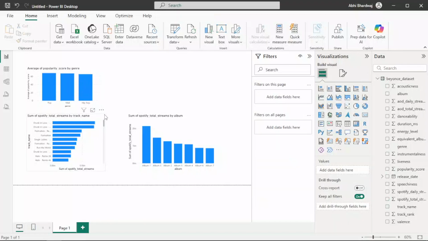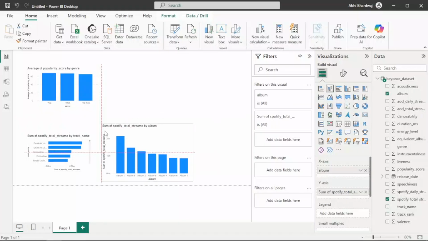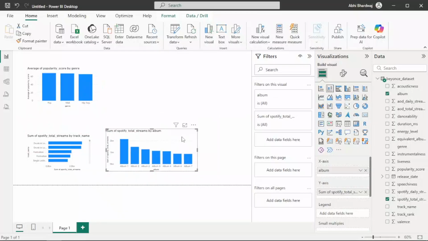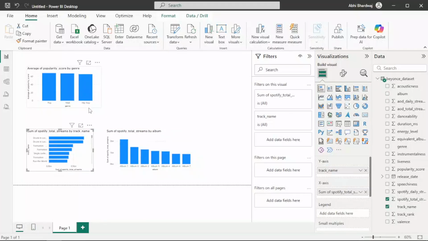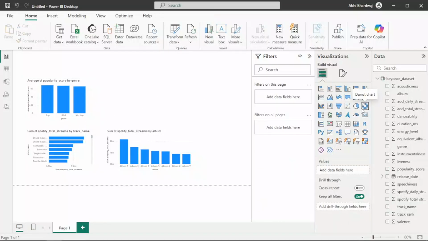Okay, let's keep it like this. And we're gonna have genre distribution, for which either I'm gonna use pie chart or donut. Let's go with pie chart.